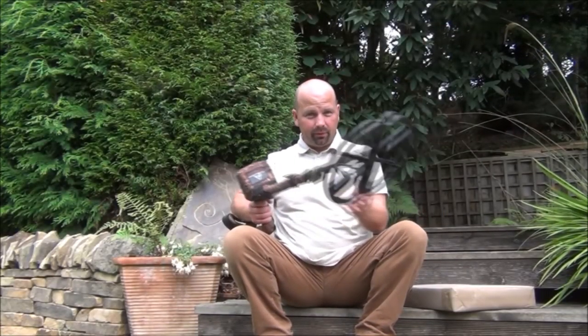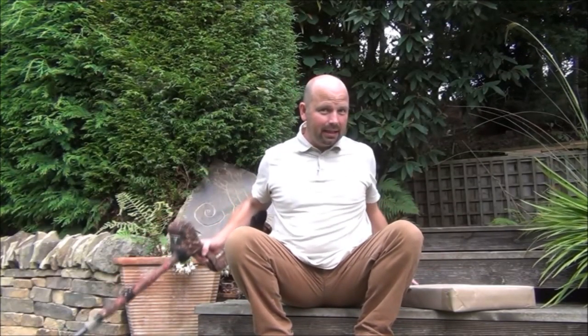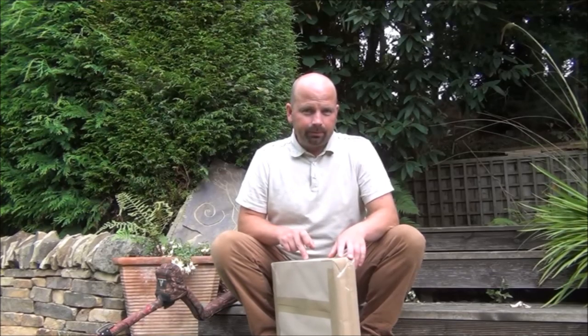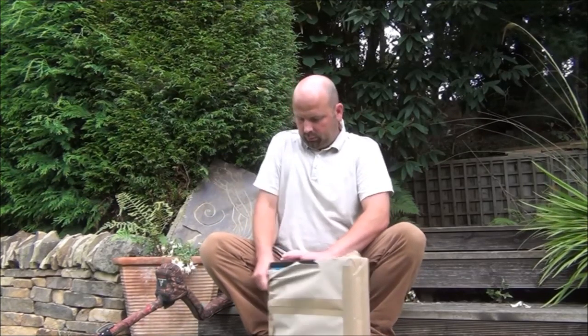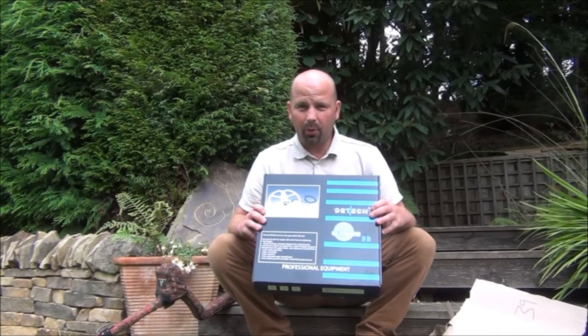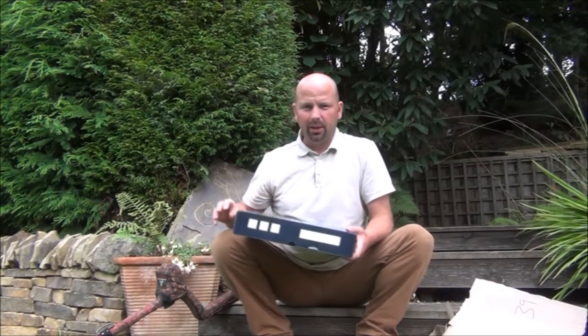Arriving just in time, my e-track is a surprise. And the first thing that strikes me about this is the weight, or lack thereof. This is a 13-inch coil from Detechnix in the UK, and this is the ultimate coil for the e-track. I'm going to give this a go on this new site. The picture on the front shows a white one, but I like black.